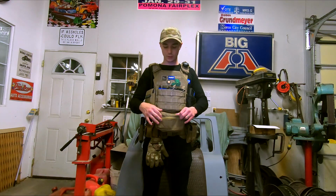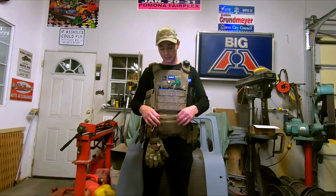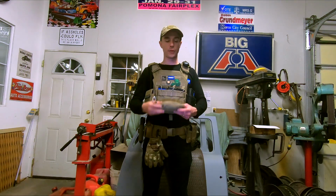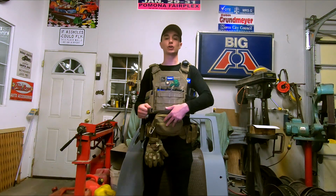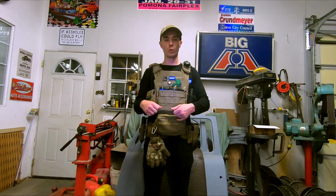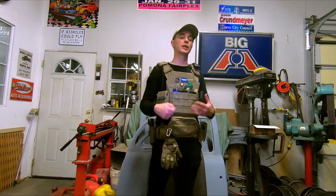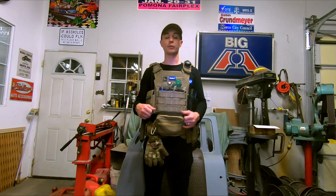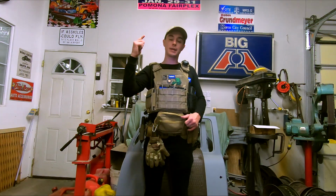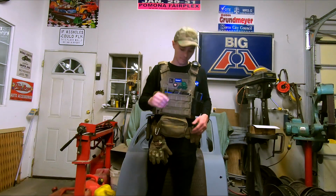This is a little NC Star tactical fanny pouch or tactical drop pouch. This is probably the most useful thing I have purchased. I can hold extra AEG batteries in here, extra GoPro batteries, little snacks, quick tools, wire tape. You never know what's going to happen out on the airsoft field, so you need to make a quick repair, quick battery change, or for me, in my case, I need to keep recording gameplay, so when my GoPro starts beeping, I can just replace the battery.